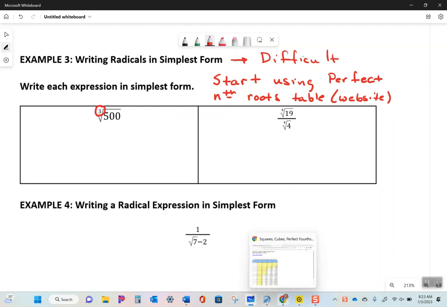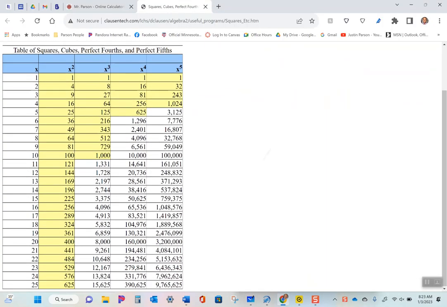You remember that table I talked about, that perfect nth root table? Okay, so here's kind of what we're looking at. You're going to jump into this cube root column right here. Now, we're trying to simplify the cube root of 500, and I'll do some work up here on the board, and then we'll write it down. But you guys kind of visualize this.